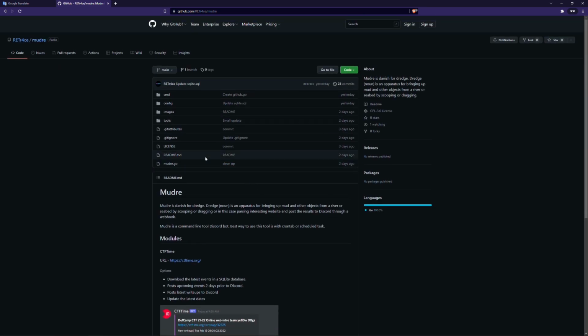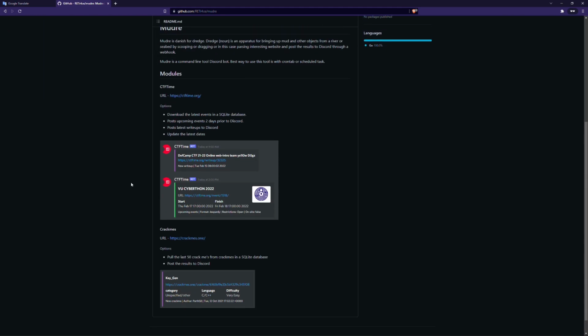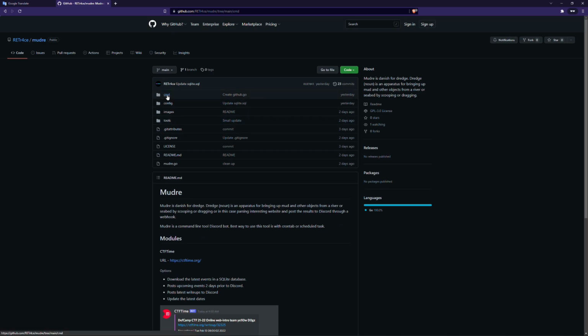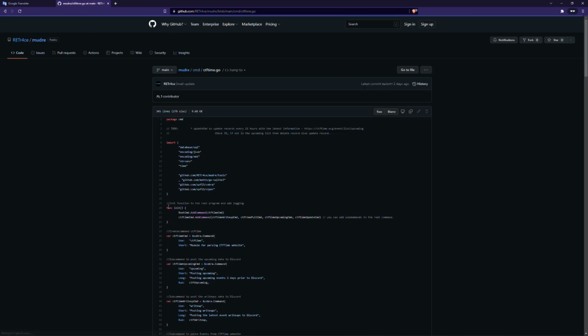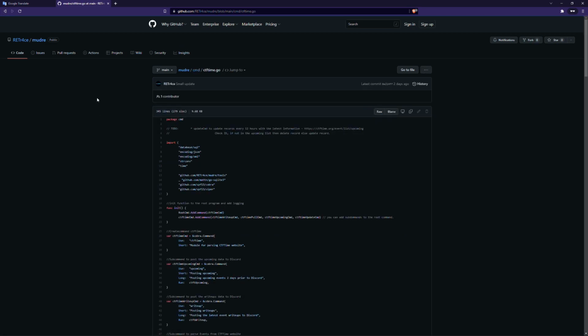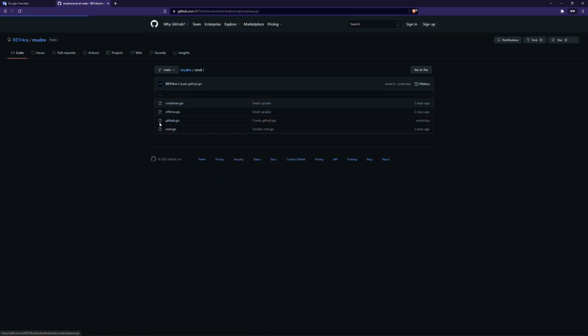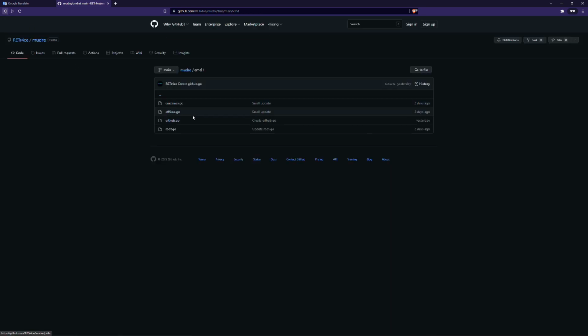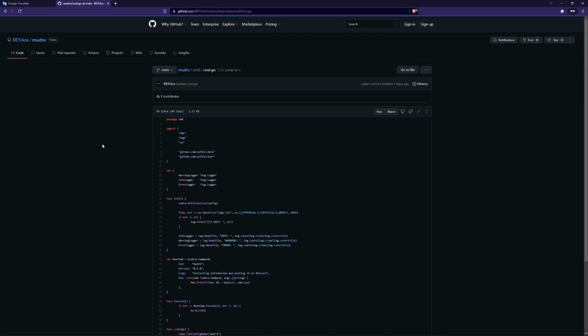It's a 20 megabyte program, but it works. And I got it for CTFtime, of course. Printing the right things. I got it for CrackMiss, so I basically figure out the latest CrackMiss that is coming in.